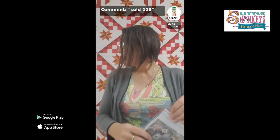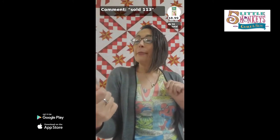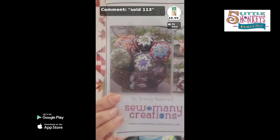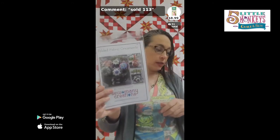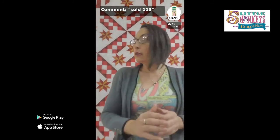The pattern is called Folded Fabric Ornaments by So Many Creations. I really do like this pattern — it makes everything easy and straightforward. I also appreciate that they don't just have these made up for Christmas. I just like hanging decorative stuff around my house. If you have a style you like, or you're going to have a wedding shower, you could do the colors you want and they become really nice hostess gifts. If you're going to somebody's house for dinner and you know what color they have in their home, you could easily make a hostess gift out of these. I hope to see you guys on Wednesday for our Wacky Wednesday sale. Stay warm and stay dry.